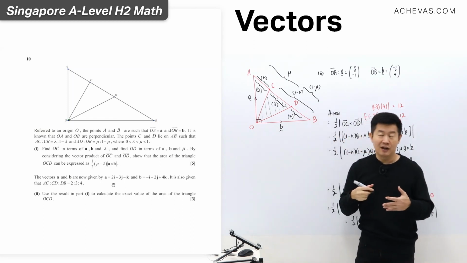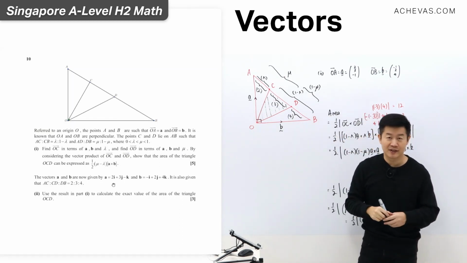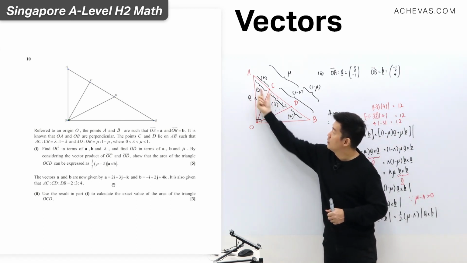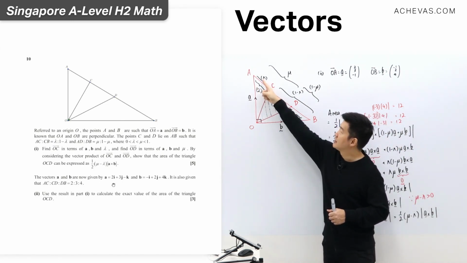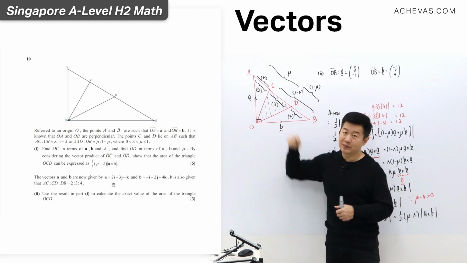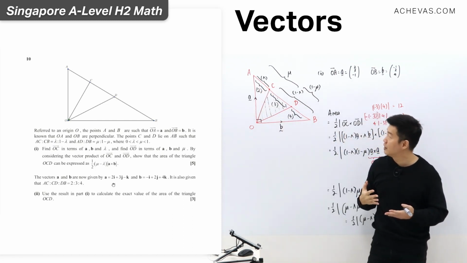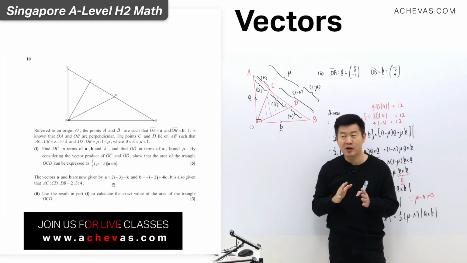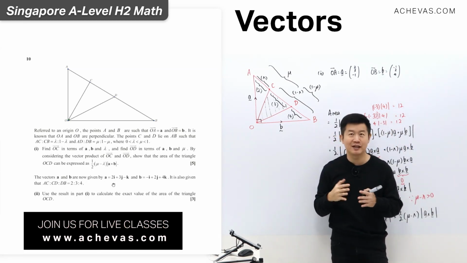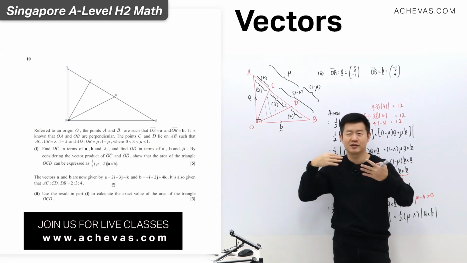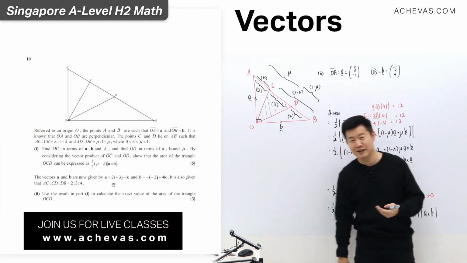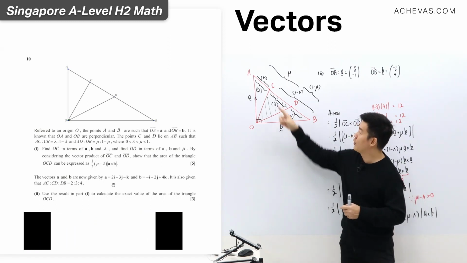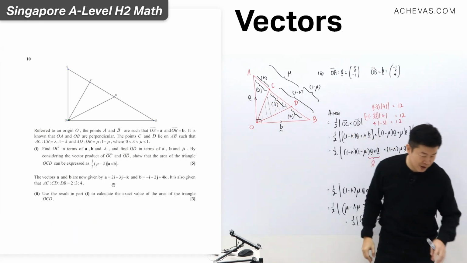So for some of you, you should be able to observe that if this is 2, this is 7, then if this is lambda, this is 1 minus lambda, lambda should be 2 over 9. I think some people can observe this, and if you can observe this, good for you. It's just that I don't have a proper way to explain it because you just sort of saw it. It's very obvious it is 2 over 9. It is so obvious that you don't need additional explanation. So for those of you who can already see that lambda is equal to 2 over 9, good for you.